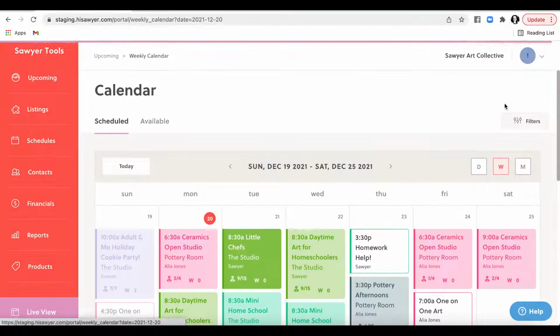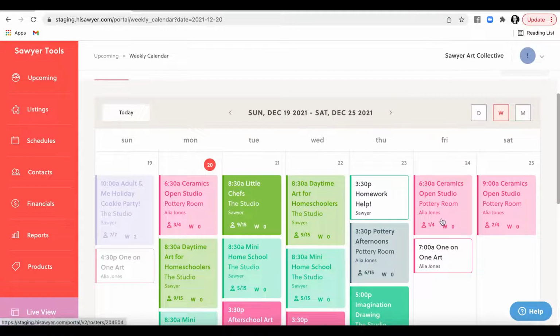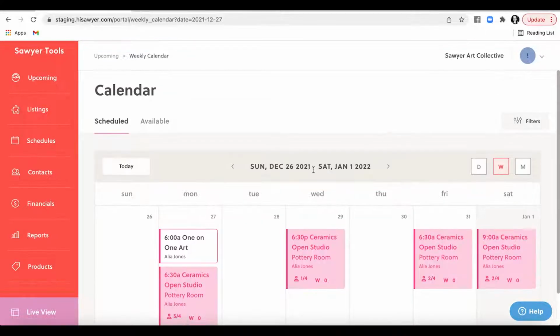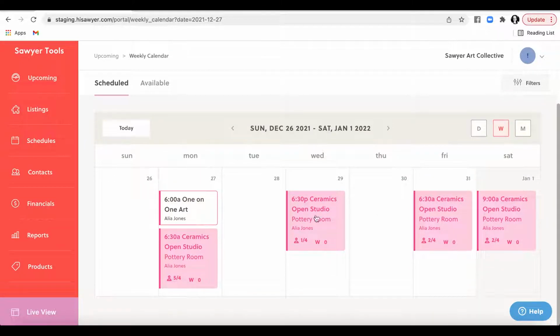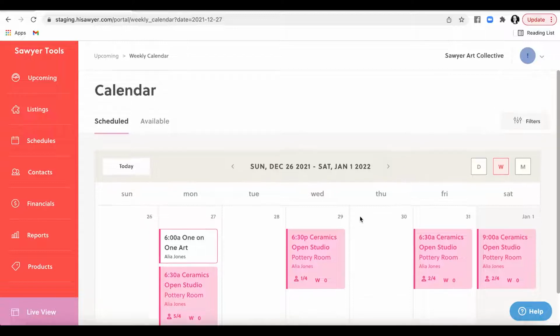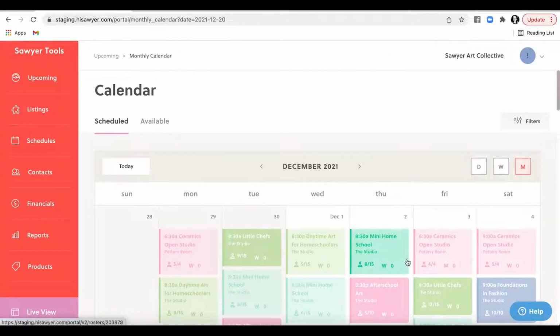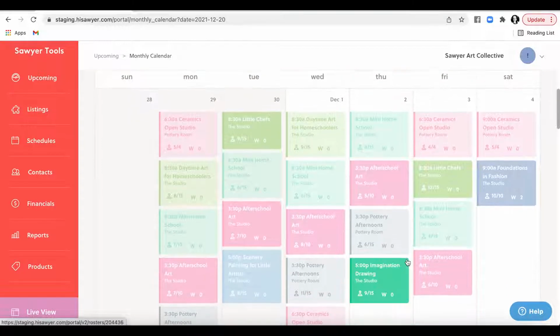Next, you'll see W for Weekly. You can use the weekly view to see what each week has in store for your business. You can use the arrows to toggle week to week. Here you'll also notice the instructor details and classroom location details. Finally, M for Monthly. You can use the monthly view to see a month's schedule at a glance. This view also allows you to easily see activities that have already happened, as well as which activities are coming up for future months. Any scheduled activity that has already taken place will appear grayed out, as shown on the screen.